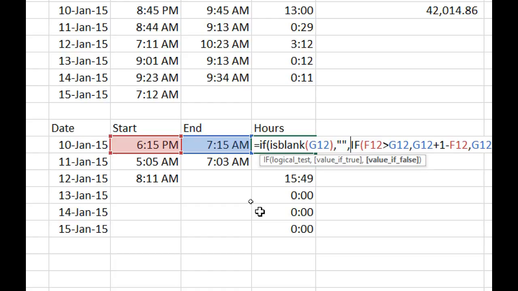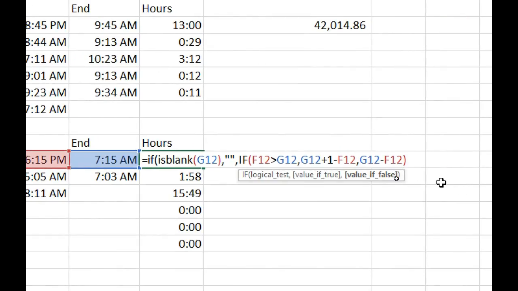So it's going to be a blank cell if the end time is blank. Then I'm going to press F2 again, make sure I'm in edit mode, go to the end of this formula and put the end bracket in.